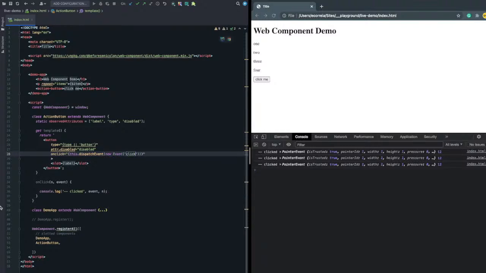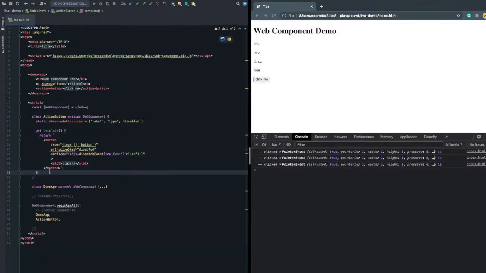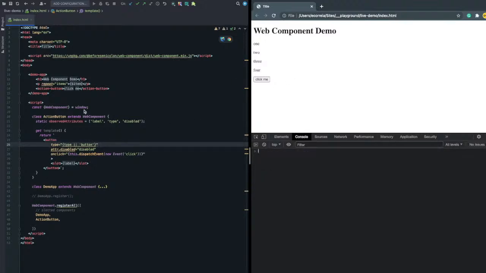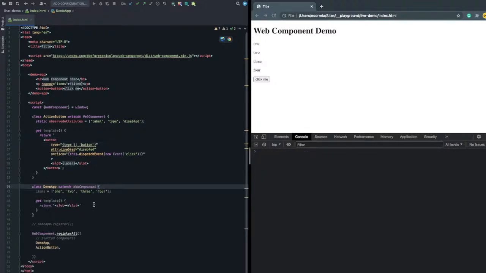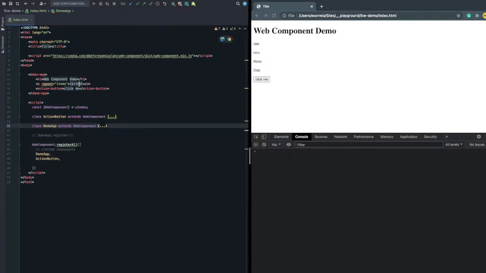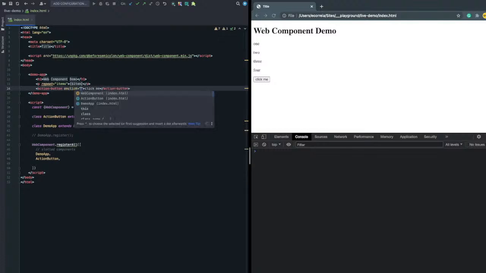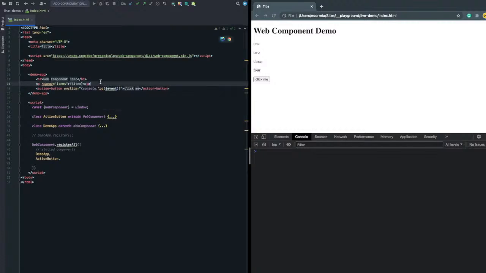So this is good. Whenever you want to create a function that only does a single thing, which is what I was planning to do here. So now whenever this happens, we can grab this event here on the DOM. So here now, what I can do, I'm going to close this action button. I can say on click, and I'm just going to execute something real quick. So I'm just going to console log the event right on the HTML.